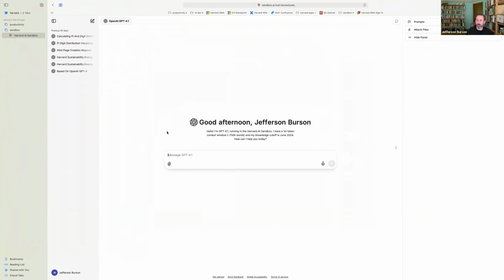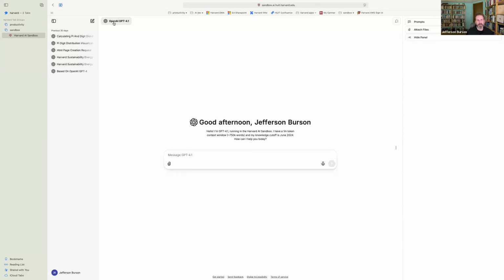As I mentioned earlier, one of the neat innovations behind the Sandbox is the fact that you can select different models. So by default, we have OpenAI GPT-4.1 as the default model that you can work with. And what's actually kind of cool is we got GPT-4.1 to the Sandbox faster than the ChatGPT desktop application did for Edu. So it's a nice feature to be able to have larger context size, 1 million tokens, and a good knowledge cutoff of June of last year.